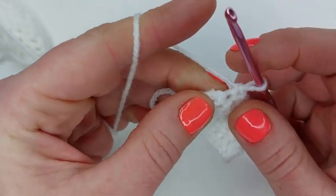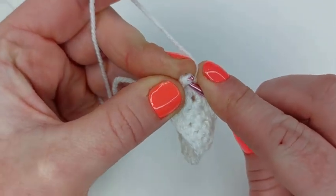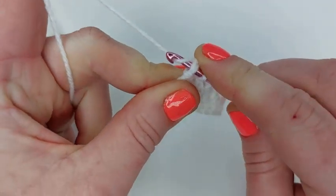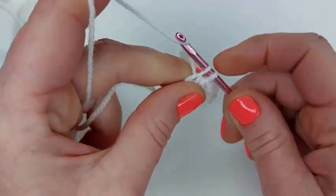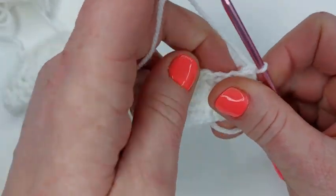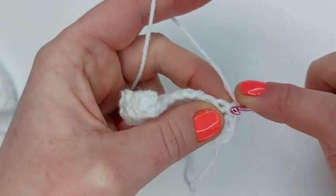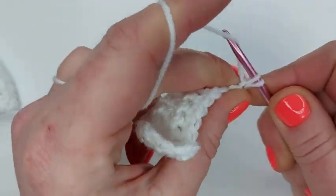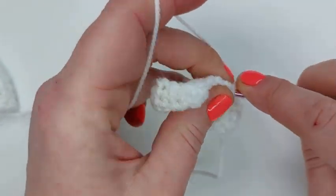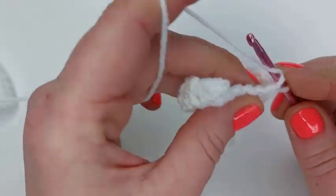Now, because we're not chaining one turning, we're working straight into our work, the very last stitch will be quite tight, like you can see there. Almost looks like there isn't one, but it is there, so just make sure you count your rows. So that was 10 stitches in total. We're going to turn our work, do 2 double crochets, so one and two. Then we're going to do three decreases.